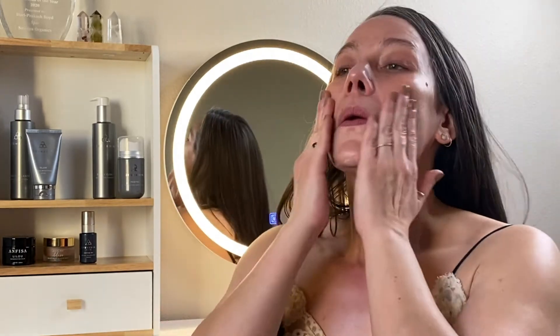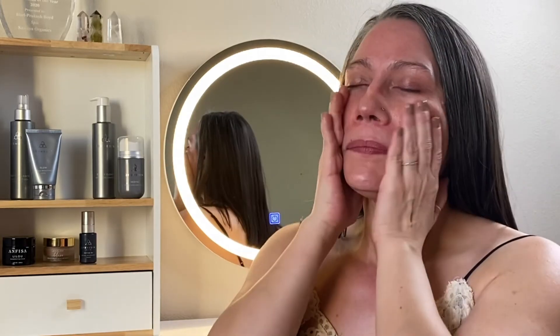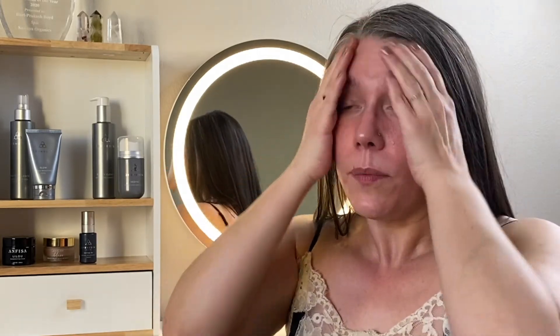You do want a small amount — it's very little. The reason why is if you get too much, you will spend forever trying to get this to go into your skin. You just keep working it into your tissues. You do want to have a slightly damp face, so either have just sprayed yourself with toner or have just finished applying another serum. You're just going to put it around.